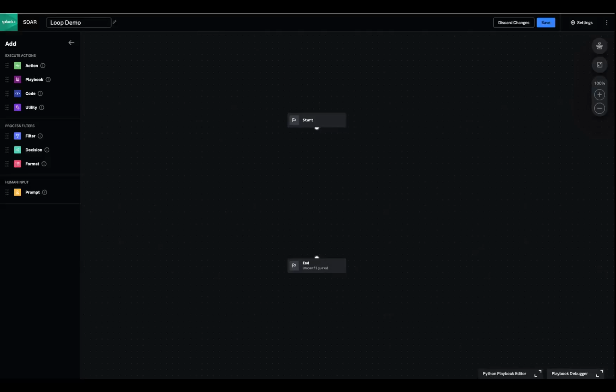Logic loops are a feature in Splunk SOAR that allow users to reduce the operational complexity of building and maintaining playbooks that require repeatable looping functionalities without having to write their own custom code. This iterative function allows users to automatically retry playbook actions if they fail, or continue with the rest of the playbook when the action succeeds.